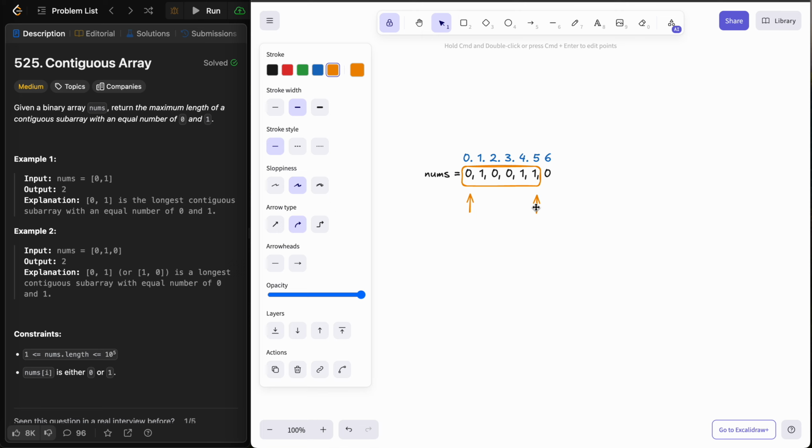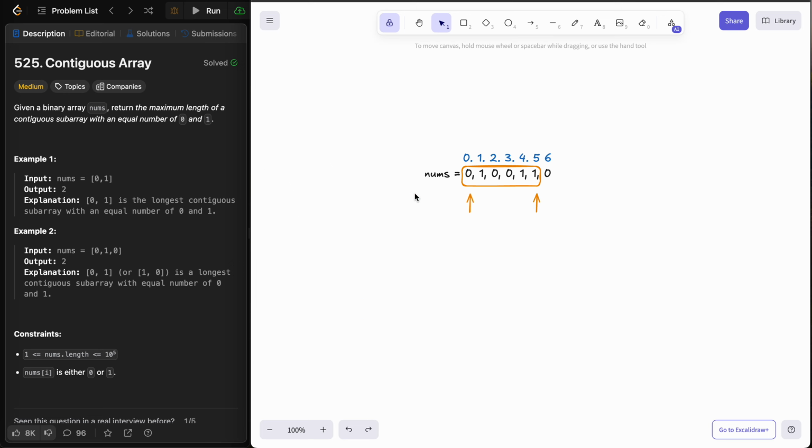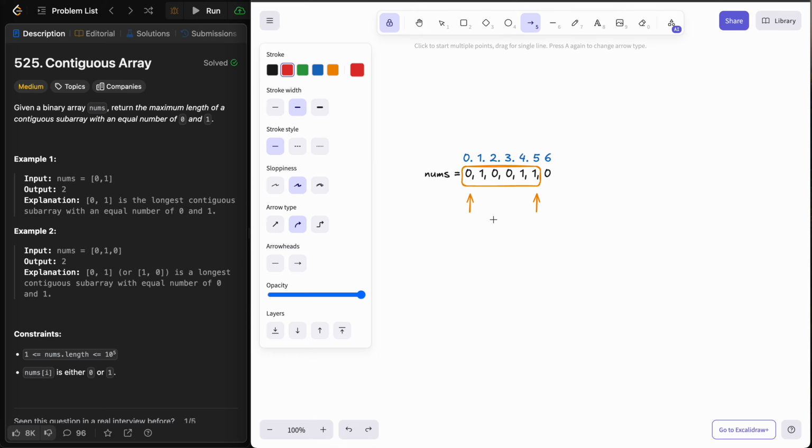So for example, when we have a window here, we can use another pointer to help us calculate how many 0s and 1s are here, right?